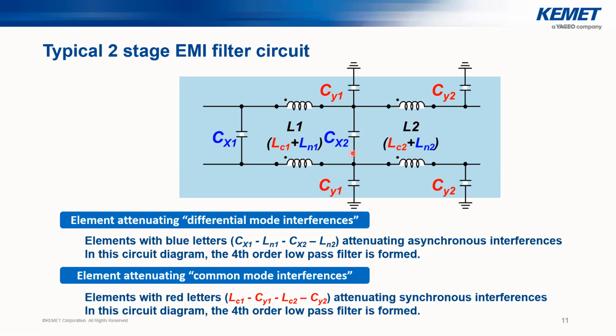So typically when the AC signal comes in, you have an X capacitor followed by a choke, which is then followed by this network of X and Y capacitors and so on. So it is not just one circuit consisting of many chokes and capacitors. It is actually one circuit consisting of two basic filtering modules. One part is taking care of your synchronous mode noise, the other part is taking care of your asynchronous mode noise. And typically you have an X capacitor that precedes, which is then followed by chokes and so on.